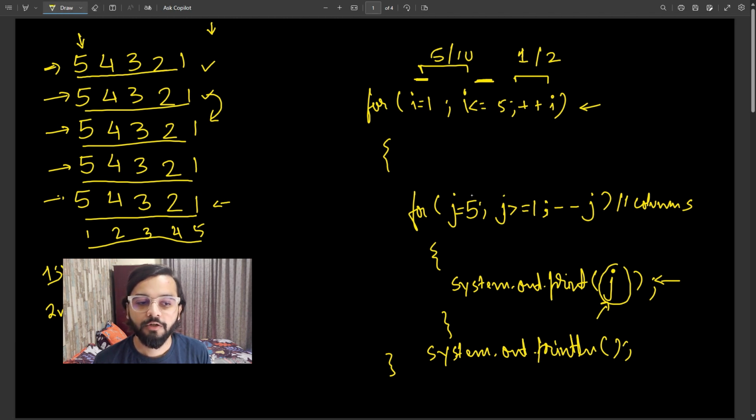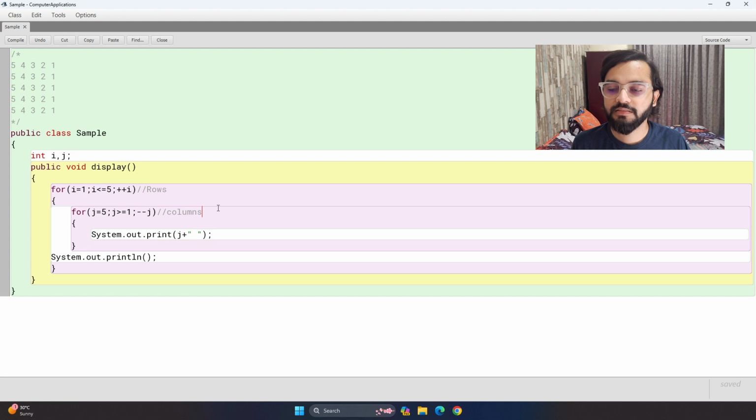Now let's do this program in BlueJ and see the output. Here you can see that I have taken i from 1 to 5, because we need 5 rows and 5 columns. But in columns, the value that we are printing is in decreasing order, that is 5, 4, 3, 2, 1. So we have taken the conditions in the loop in reverse order.